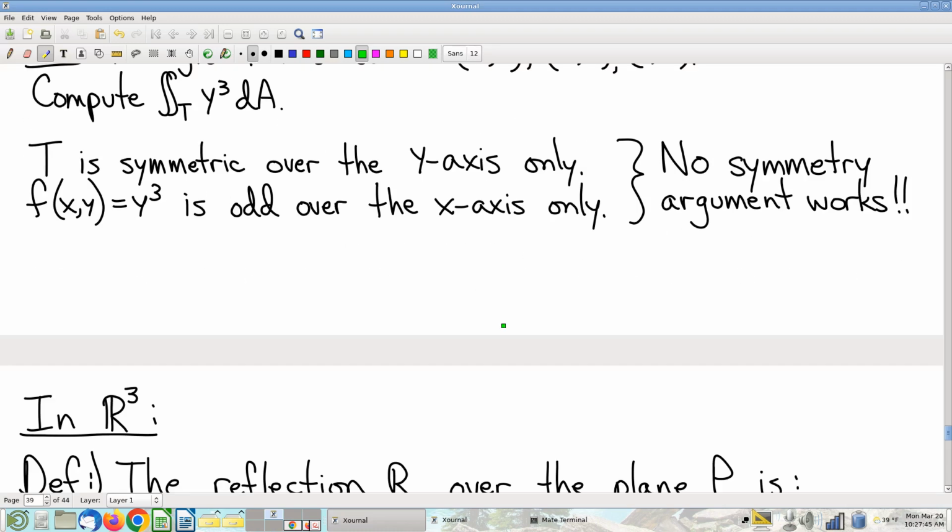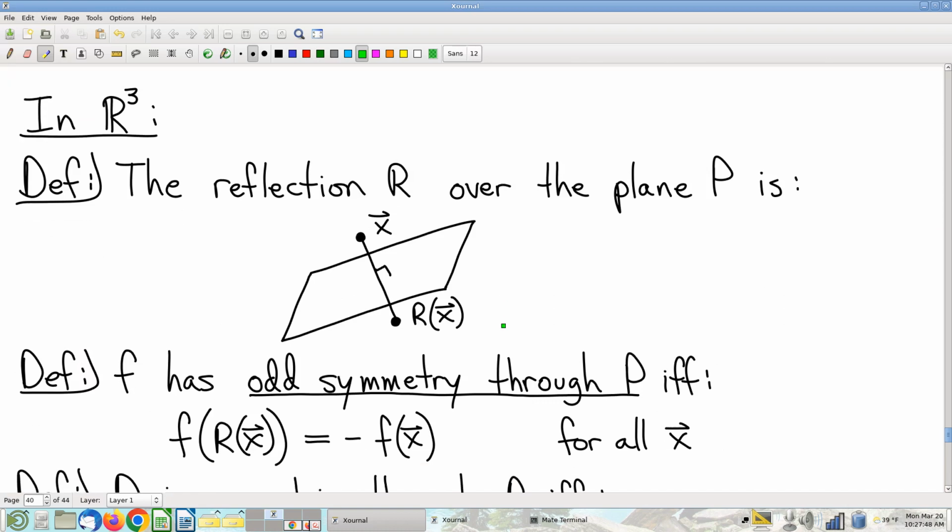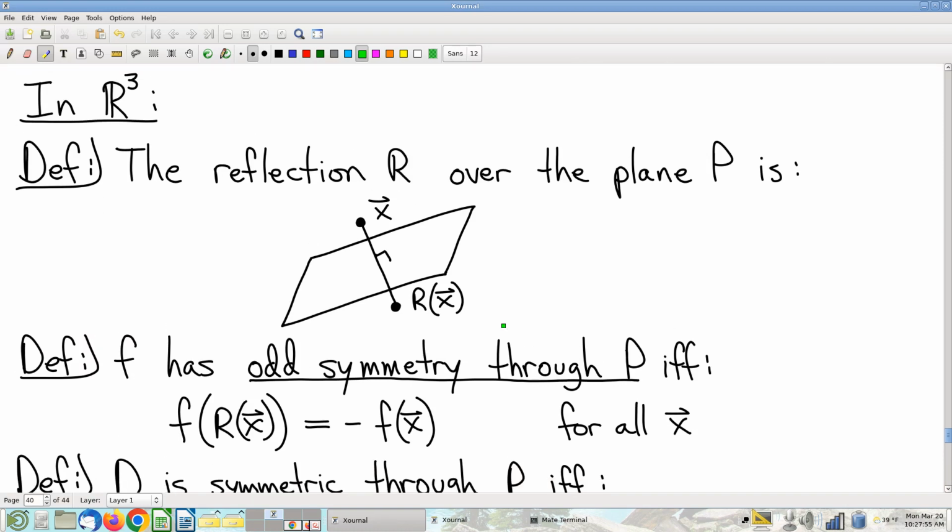All right. Okay. Let's talk about 3 dimensions. It's extremely similar. The main difference between symmetry in 3 dimensions and symmetry in 2 dimensions is that what a reflection is takes a slightly different meaning. I mean, it's highly analogous and it's highly relatable. Reflection is just now through a plane. And frankly, this picture right here, and talking about reflections through a plane, is the more relatable notion of reflection. Again, every time you look in a mirror, the surface of the mirror is a plane. The reflection that you find yourself looking at is there when you are here. This is as relatable a notion of reflection as there is. So no hard concept there, I hope.